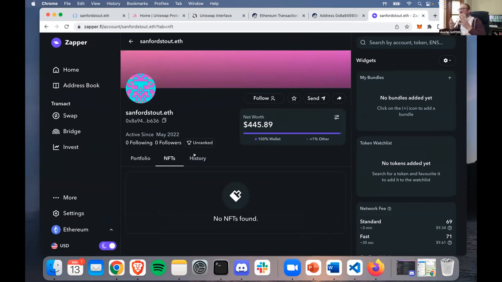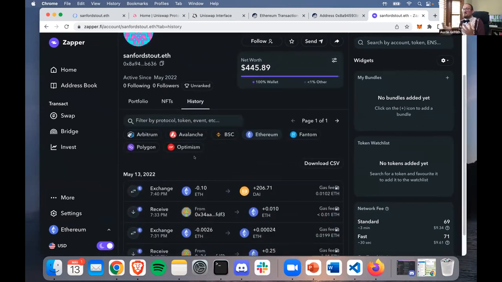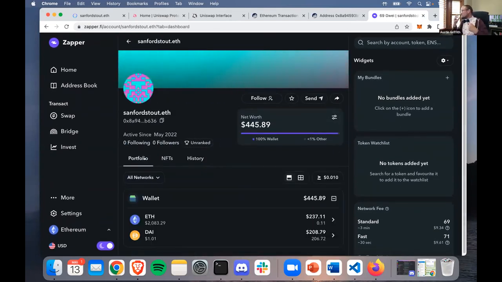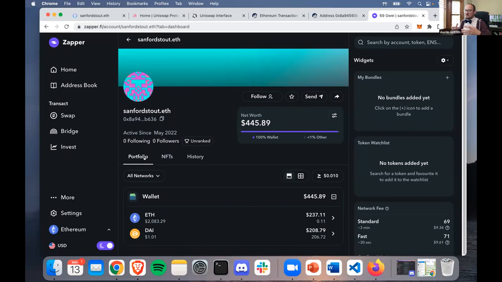A fourth disinterested third party. And this is an example of another Web3 site. You go here and you put in a name and it knows who you are, and it knows your history, and it knows your inventory. So this really hammers home the idea that your inventory and your identity follow you from place to place. And a secondary thing is identities can just be created. We just invented Sanford Stout, and now he's going to start interfacing with Web3.